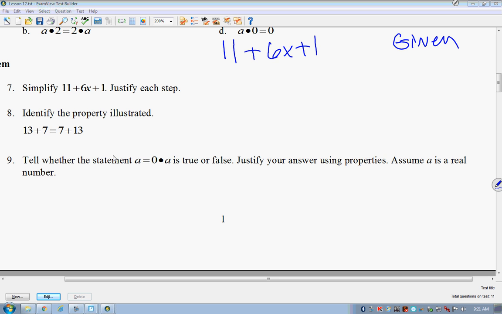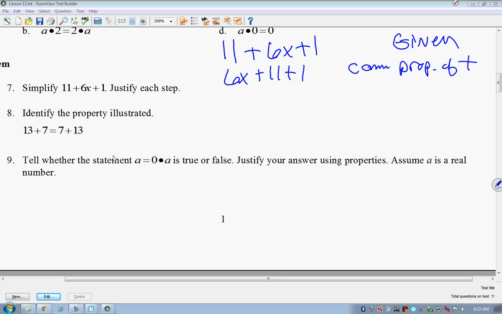All right? If I'm trying to solve this, let's see. What's the next step? All right, so you want to do 11 plus 1, but to show that, I actually need to move things around, correct? I would need to do 6x plus 11 plus 1, right? Right, and that would be what property? What allowed me to do that? Okay, so commutative property of addition.